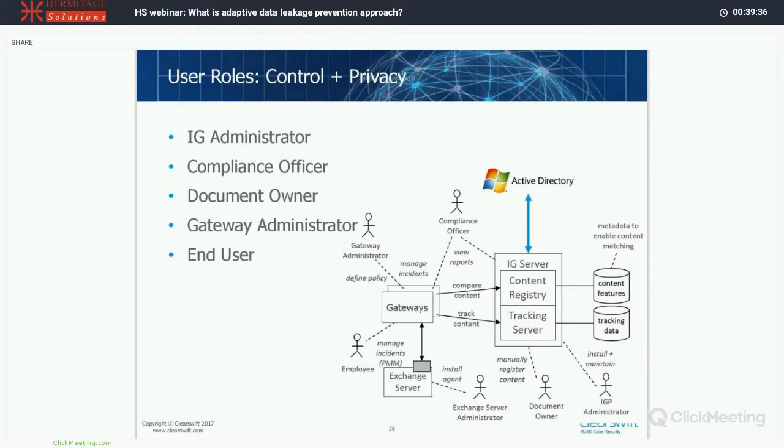From a role perspective, there are several roles available from a governance point of view, and within all of our products as well. So the IG administrator, the information governance administrator, is responsible for deploying the IGS and ensuring that it remains operational day to day. That person doesn't have access to others' registry or the reporting data. Then you've got the document owner. It is someone that wants to use the IGS to protect certain documents. So they just upload the document and checksums are being created. The compliance officer is a person ultimately responsible for ensuring that important information is not communicated inappropriately.